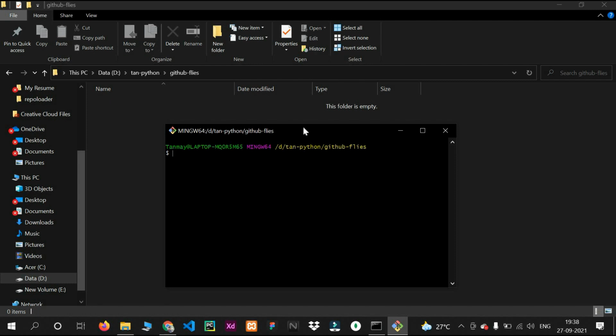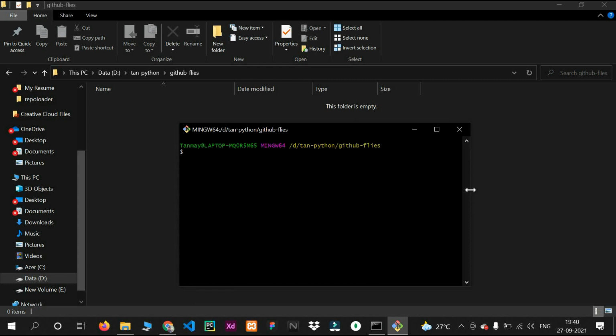Next, I will write one simple command and it will get downloaded automatically. I will make it a little bit larger. The command is fetcher --url= in double inverted commas. In that we have to pass the repo URL.